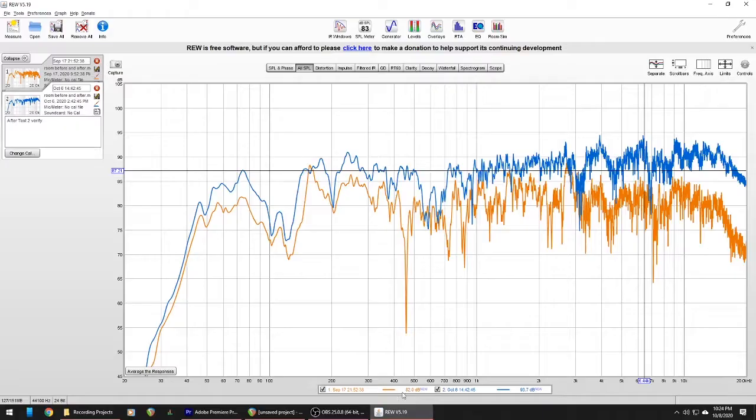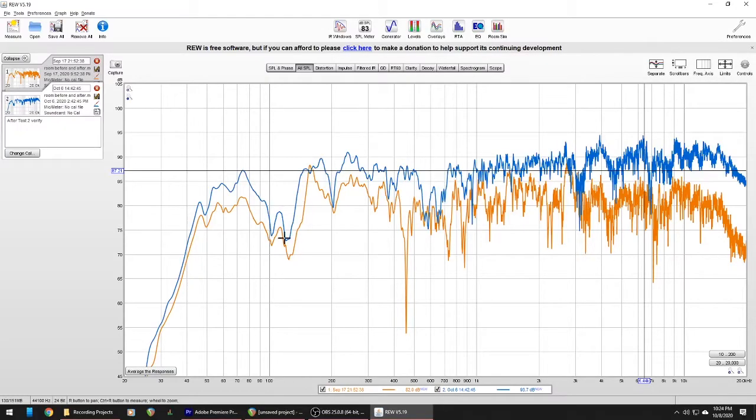Here's the September 17th test right here. Look at some of those crazy dips and spikes and ups and downs. Everything seemed to get smoothed out a little bit. You'll still see some of these dips, but they're not as drastic as they were. Kind of see it still follows the same. It's just a little smoother than it was here. A little more all over the spectrum from this point to this point than it is. I guess this would be my lowest point now. My trips going upstairs are a lot fewer and far between now.